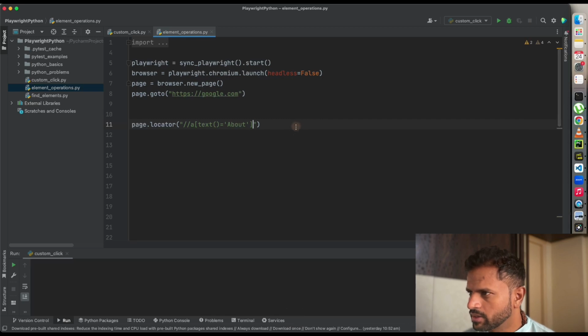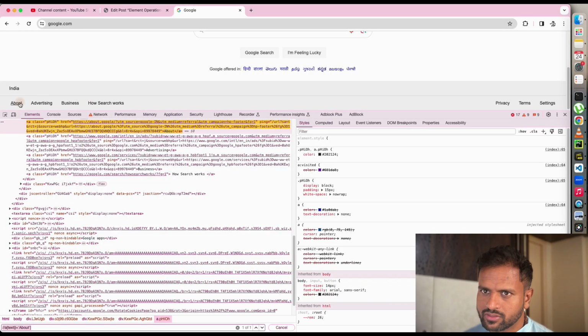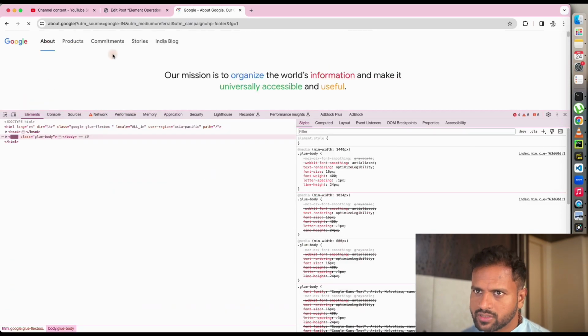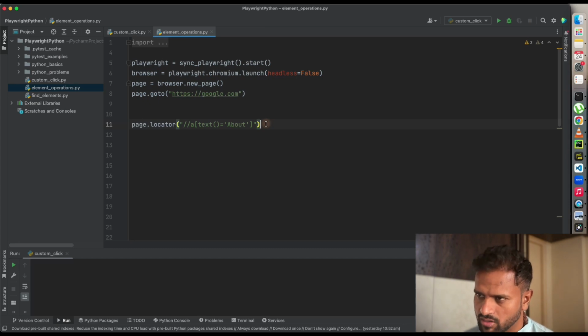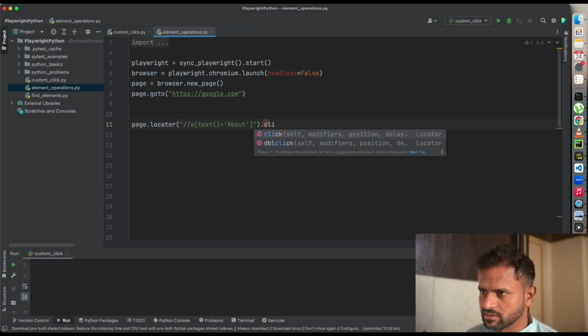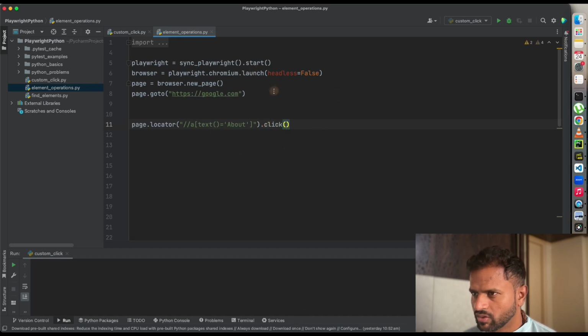Prior to clicking it, let's click manually. I'm going to click the About page and see what is present here. The same page should open if I click it through the script as well. For that purpose I'm going to use the click function. In this one we are going to see the basic operations that you can perform on an element.